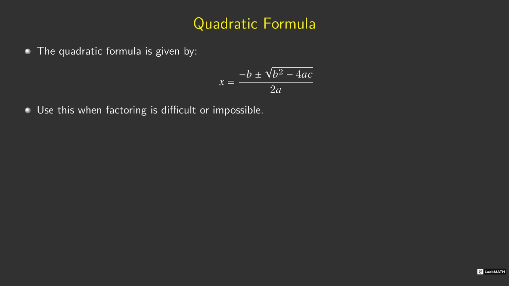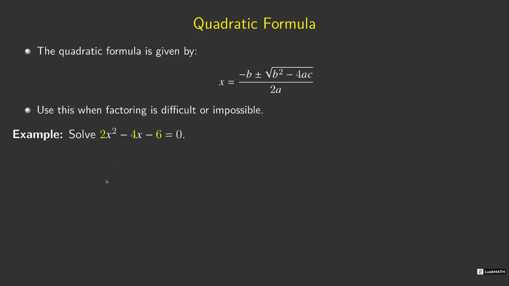Okay. This method is actually useful when factoring is difficult or impossible, because sometimes you will find a solution that does not have a perfect square. For example, you might get a solution that has a radical. Sometimes that's not easy to complete the square or factor. So in that case, this one here becomes your best tool.